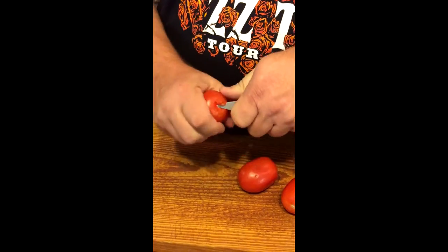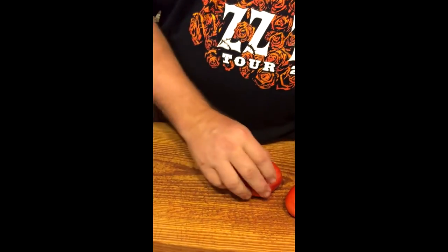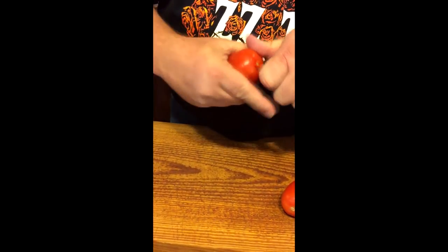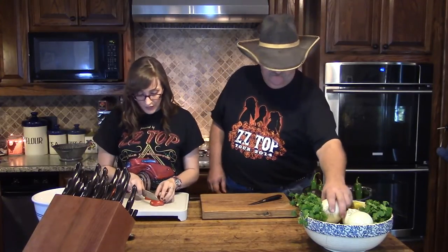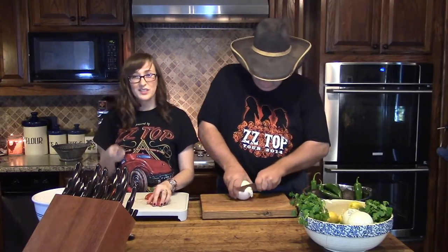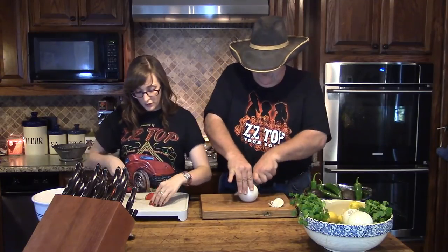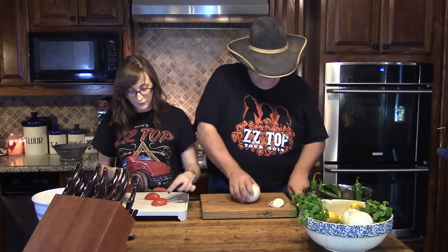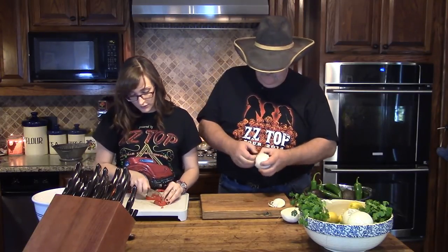But all I do is I take a knife and grab it in my hand here and just cut that end out. All right, just like that. So what I do when I'm chopping up my tomatoes is I'll slice them each in half. And basically, you can just do what you want and what size you want. We like ours not too big, not too small. So I just cut them up in little slivers, basically, and then chop them up this way and make fine little bitty chunks.